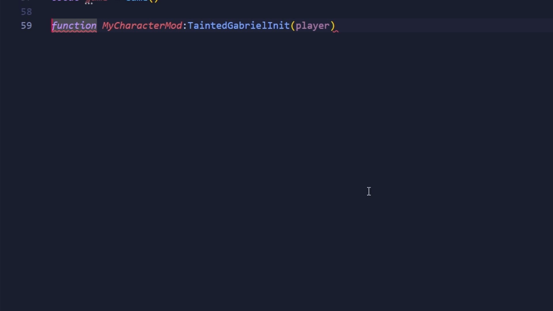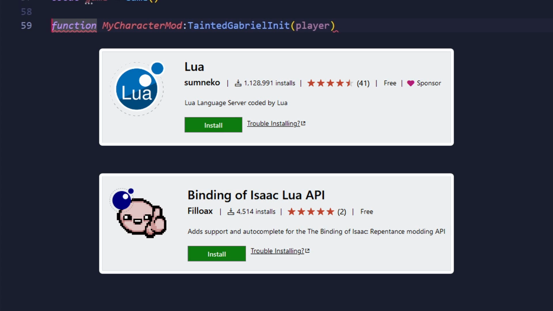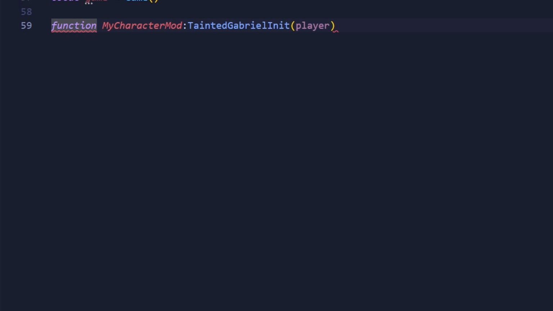Just like in the last video, I'm going to be using Lua type annotations so that I can get type recognition for this variable that I know will be an entity player. Basically, that means I'll be receiving autocorrect whenever I try to use a method or access a property specific to the entity player. I go over this in detail in the mod structure tutorial, which you can find by clicking the button in the top right of the screen. If you haven't watched that video, please remember that you'll need these two Visual Studio Code plugins on screen to do this. The type annotation stuff is completely optional, but it makes coding a lot easier as you don't have to switch between the docs as much.